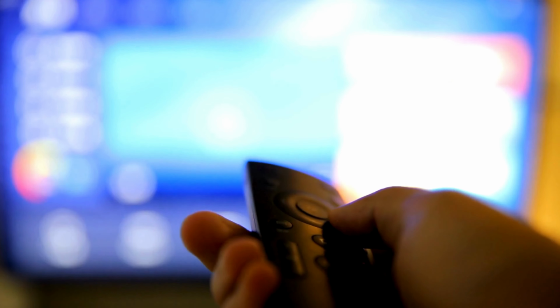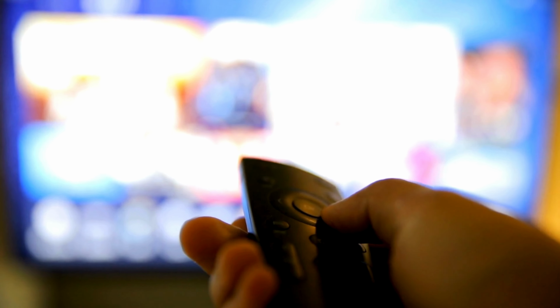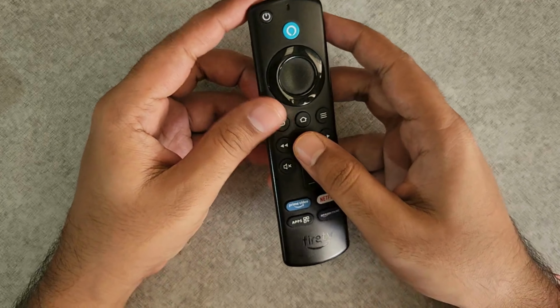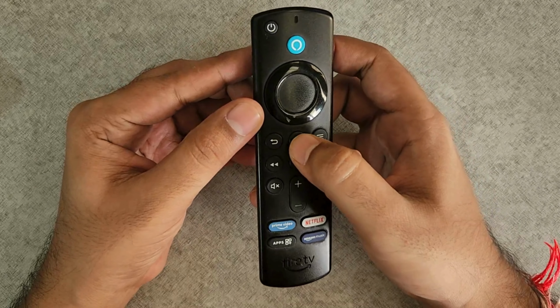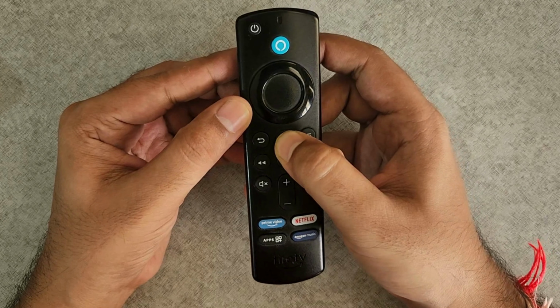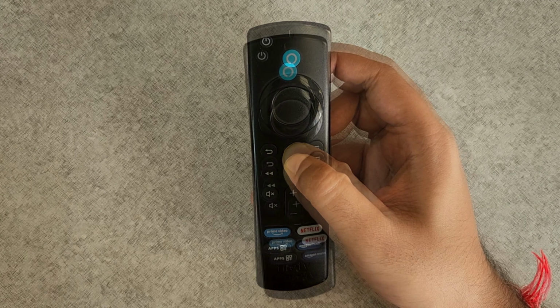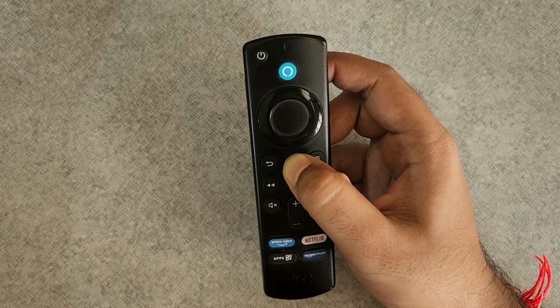Now turn on your Fire TV. Wait for a few moments and you should see a message that says the Fire TV cannot detect the remote. Once you see the message, press and hold the home button on your Fire TV remote for 15 seconds. Once your remote is paired, you should not experience any problems.